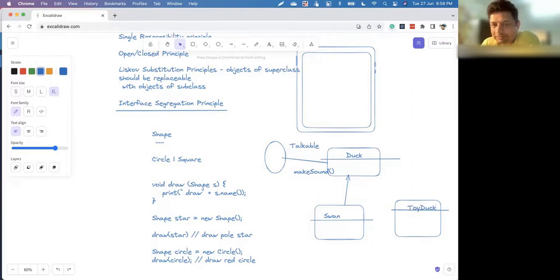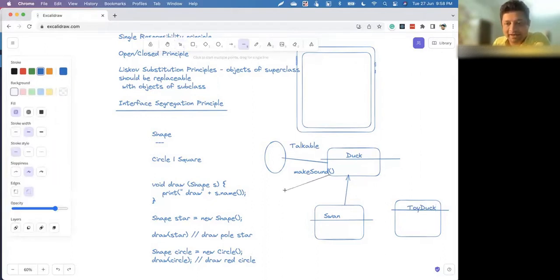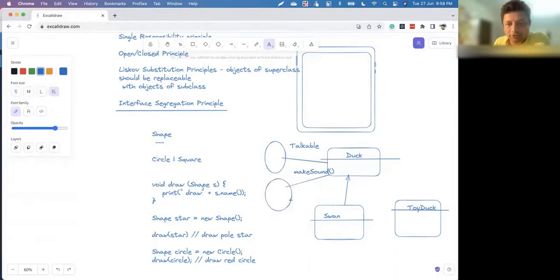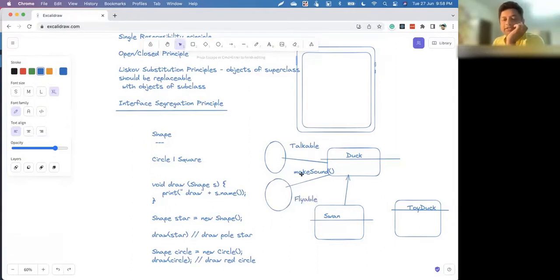But yes, there could be a toy duck also. Most of the ducks fly, but some ducks don't fly. For example, a toy duck cannot fly. So you will have to segregate another interface, which is the flyable interface, with a method called fly. Now you may argue, why not have just one interface with both methods, make sound and fly?